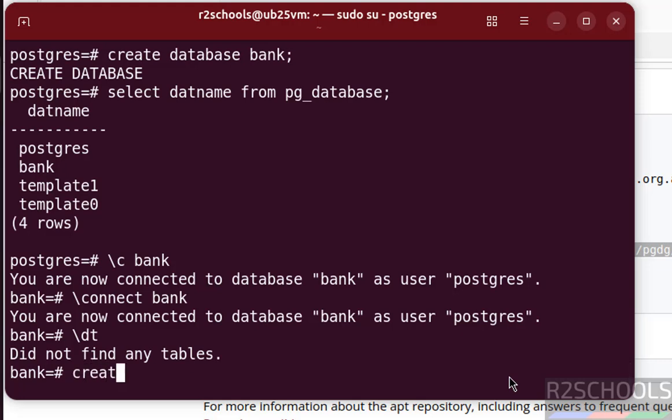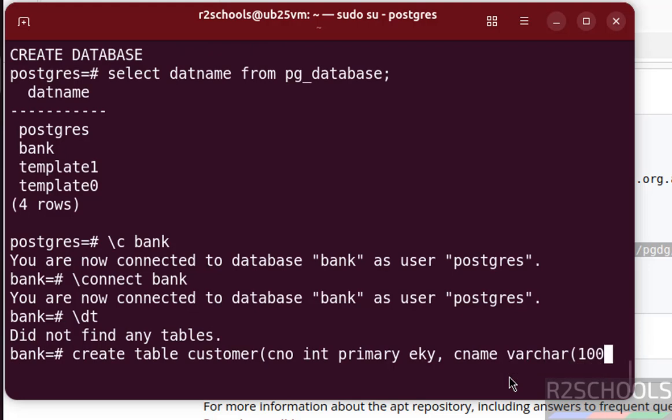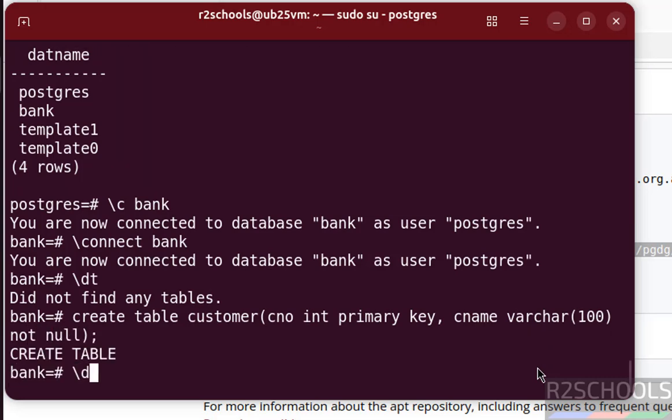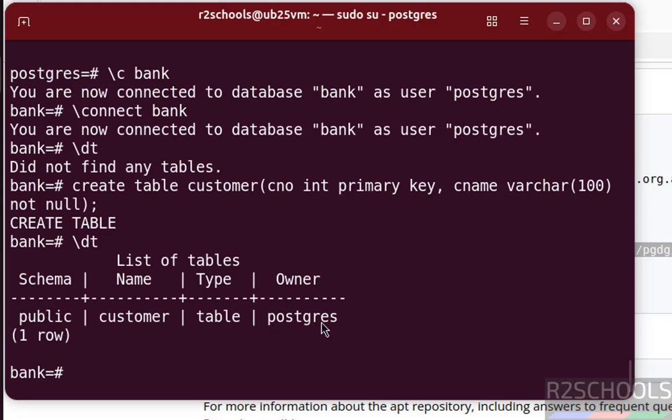Let us create a table. See, we have created a table in the public schema, and this is one of the tables.